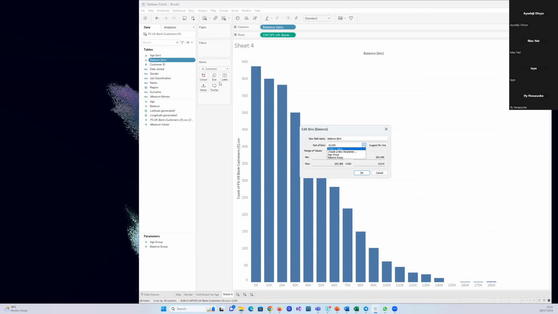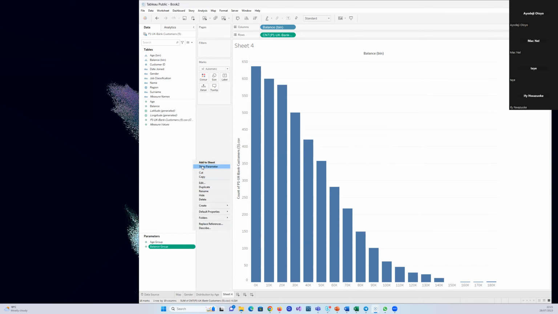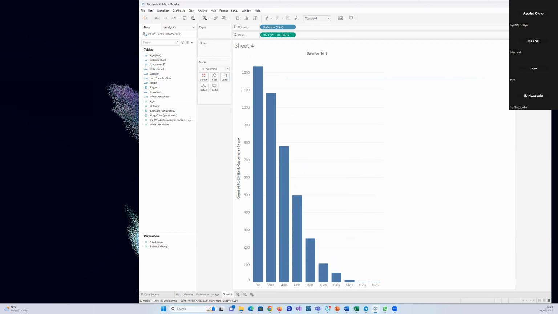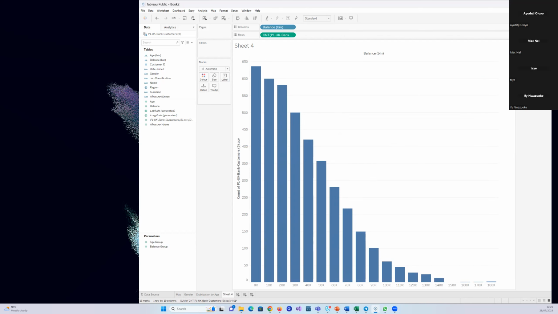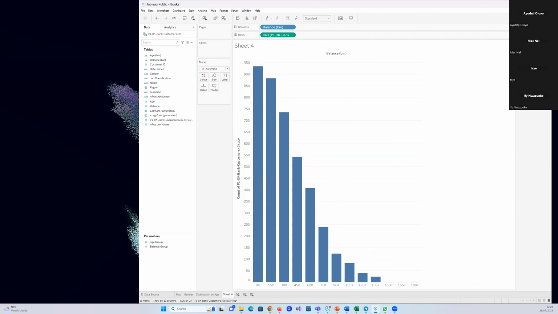As simple as that. So we go to balance bin, edit, we choose balance group, because if you choose age group, it's going to be using age group parameters to control that. So press OK. And we say show parameter. And if we click 50, because we say of 5, so how we want, because if they ask you, okay, you start with 10,000, or you want to see age balance of 15,000, you just click this. This is as easy as.